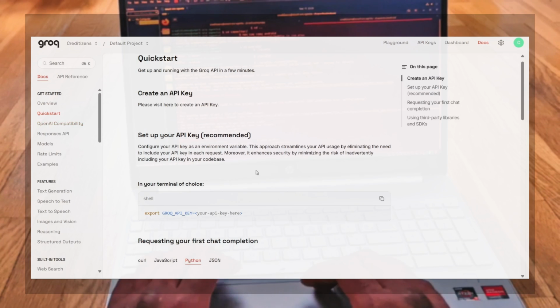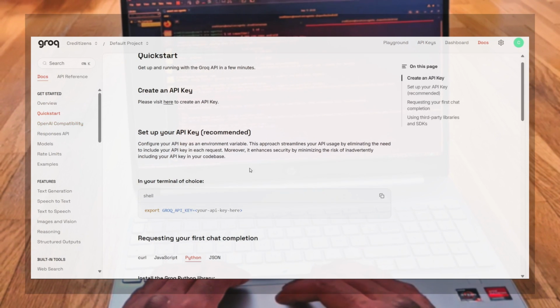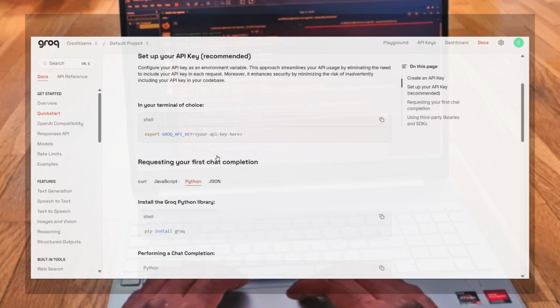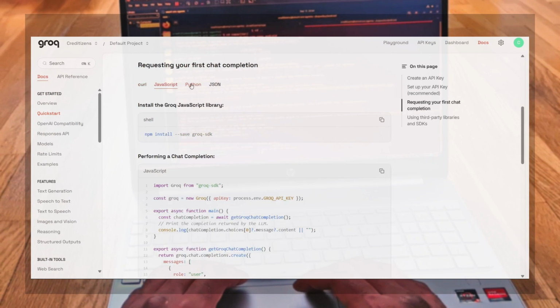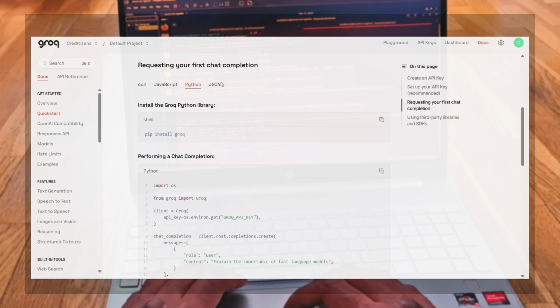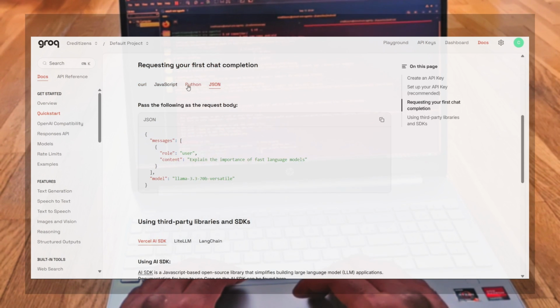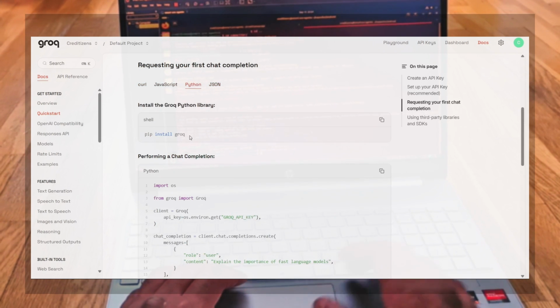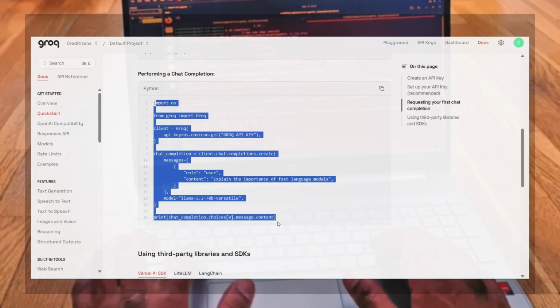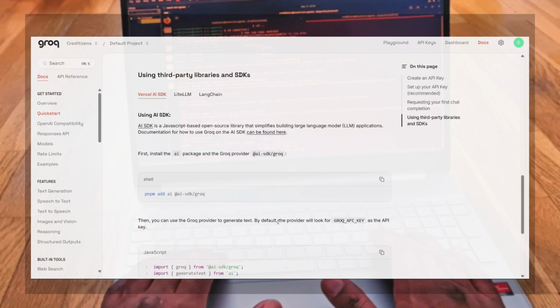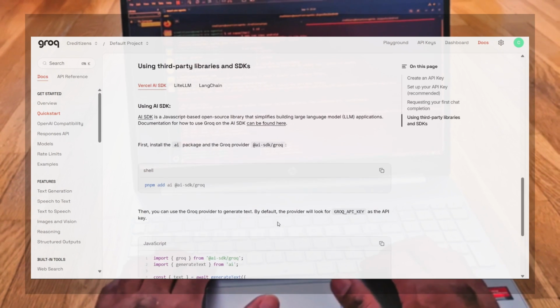We can go to the Quick Start tab just to see the setup. Curl, Python, and JSON also. For Python, you install Groq. It's available through pip, and after that you get the code snippets.